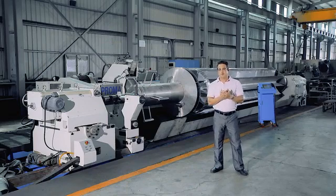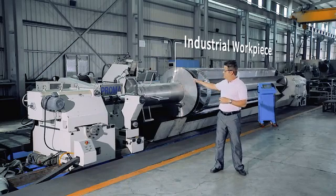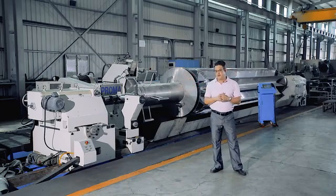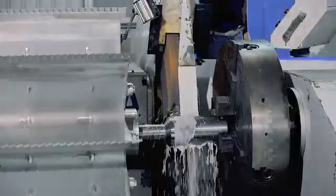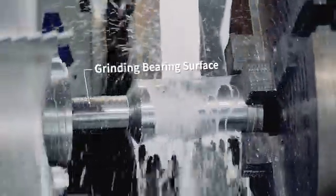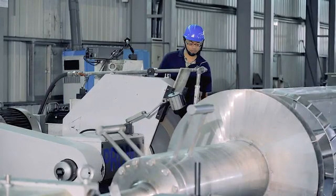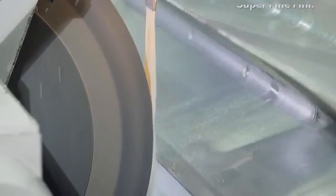Today we're at one of Proma's top customers for roll grinding of huge industrial parts. As you can see here, this is an H-type machine, and they're preparing the bearing surfaces on this humongous workpiece. The precision on this machine lets you grind the delicate blades on this workpiece with accuracy and superior surface finish.